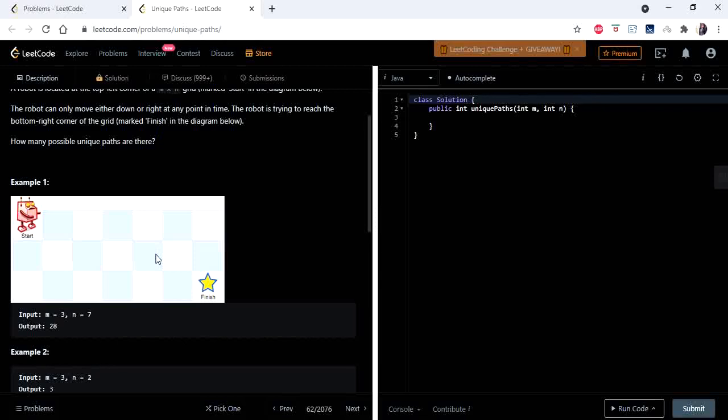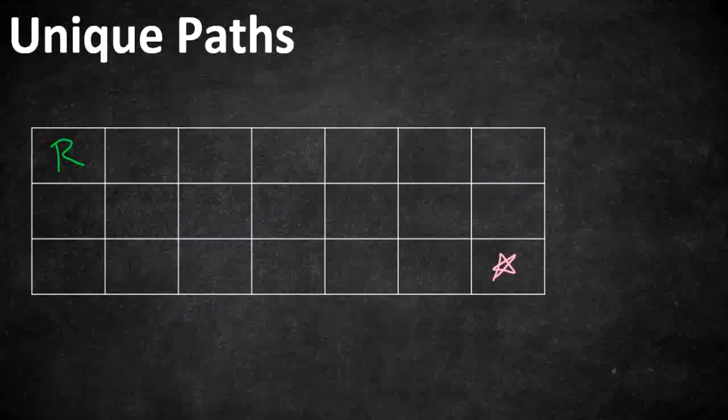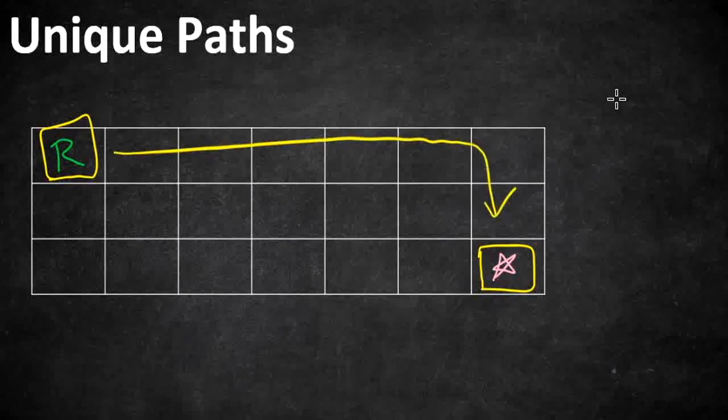So let's understand this with an example. As per the problem statement, our robot is going to start from the top left corner and it has to reach the bottom right corner of the grid. We have to return the number of unique paths we can travel from the top left corner to the bottom right corner. As you all know, this is going to have n number of paths, that is, you can overlap the visited cells again and again.